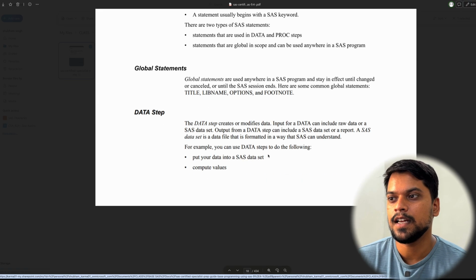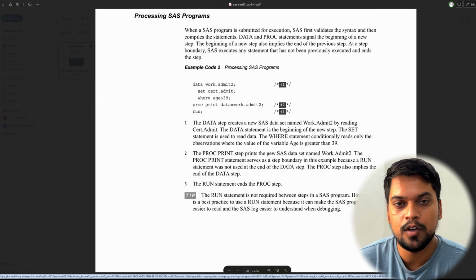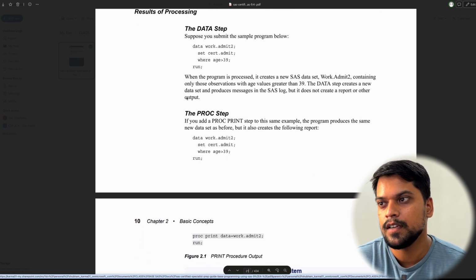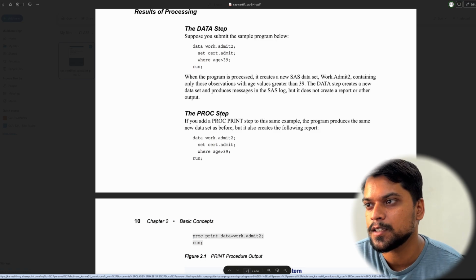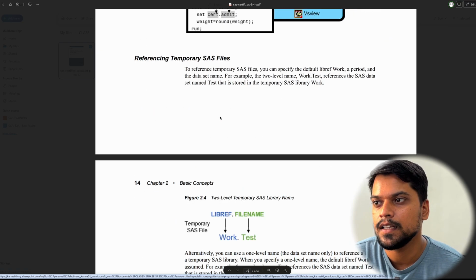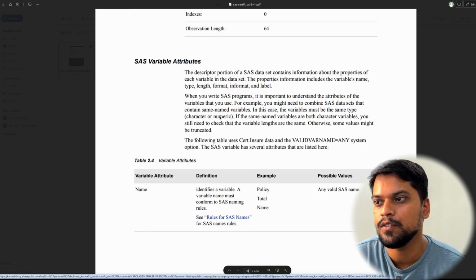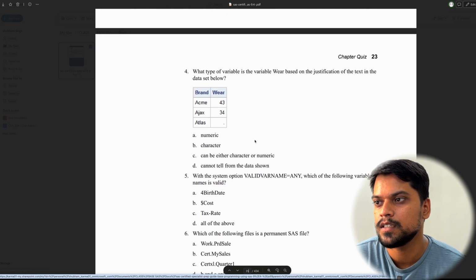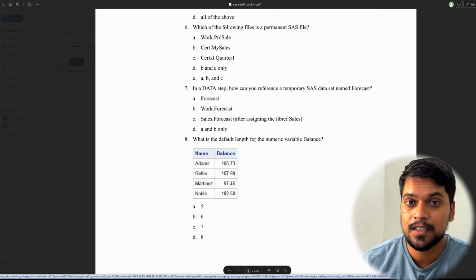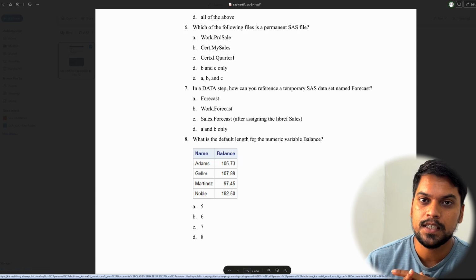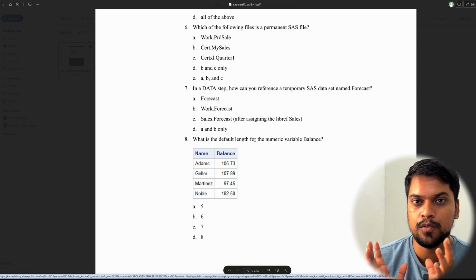So guys, that's all for today. If you want me to explain some particular part in detail, you can tell me. Here you can see, guys, they first explain each thing, and after that they take a small quiz. At the end you will find a small quiz. You can see this type of quizzes, and you will get big scenarios. And this book is offered by SAS company itself to practice for the base SAS exam. So if you go thoroughly with this book, you can crack it.